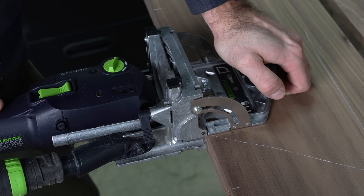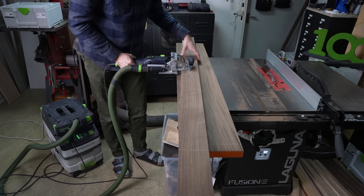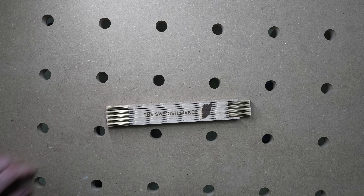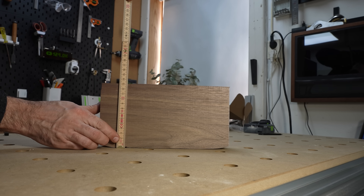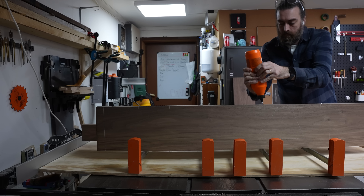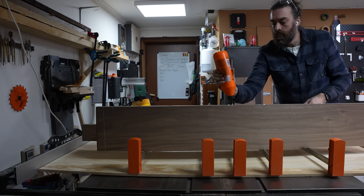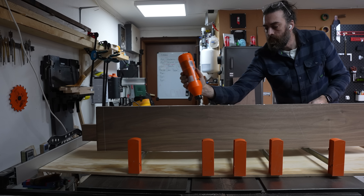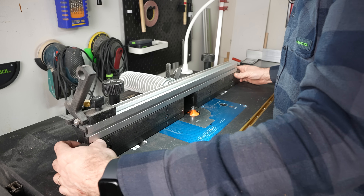A folding ruler is a measuring device. According to the first definition of the word 'tool' it's not a tool, but according to the broader one it is. It helps me get precision in my woodworking and therefore it is an adjacent tool in my woodworking. So is the fence on my router table, although it won't cut, shape, or join wood.